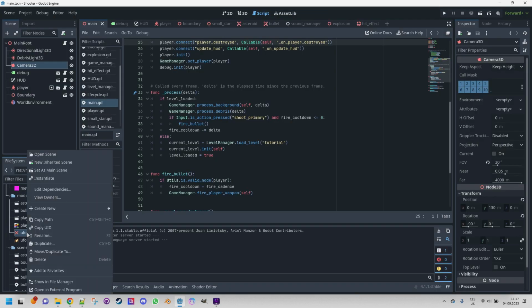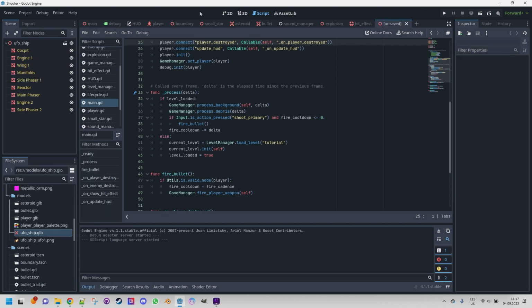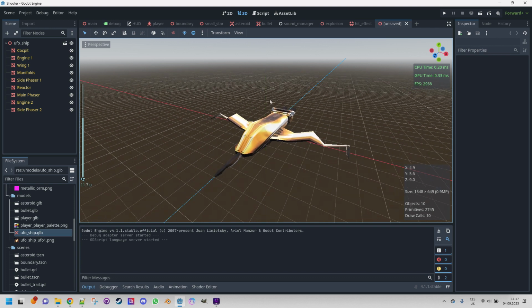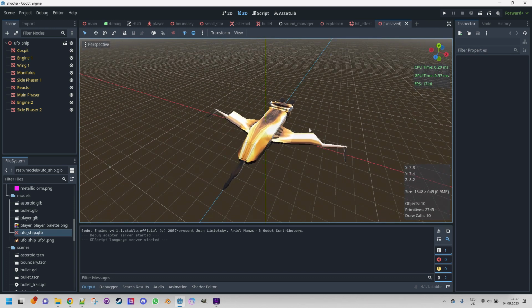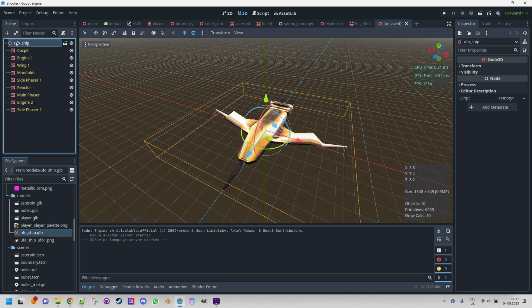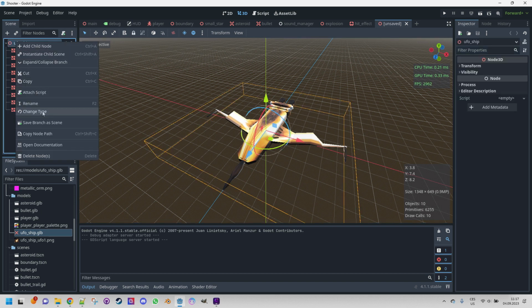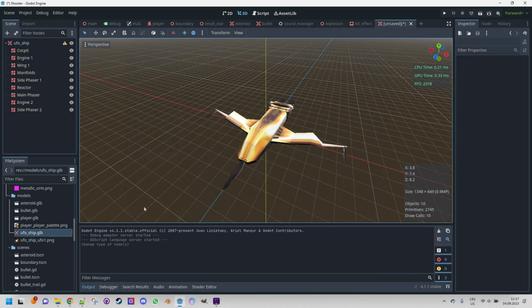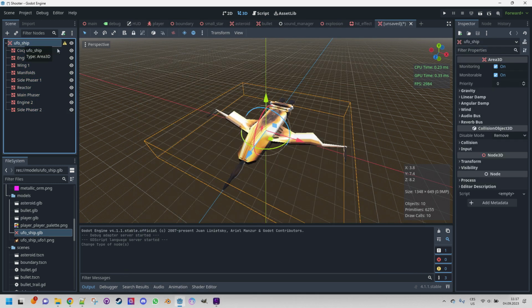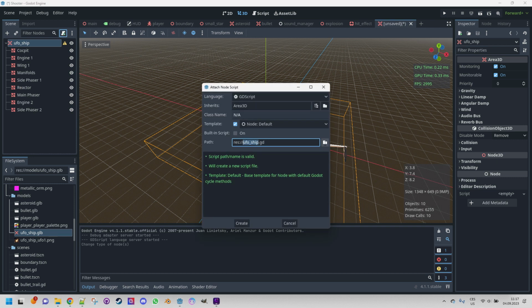Models, here, right click. Now we can do that. New inherited scene, and it should be here. Yeah, I think it was a fire texture or fire photograph I created somewhere and used it as a texture. It looks pretty interesting. So now we will change the root node to Area3D, as we always do. Area3D, and assign the existing script enemy.gd.